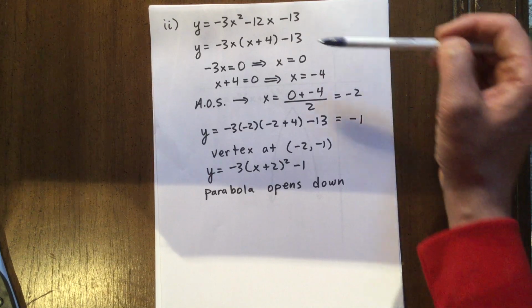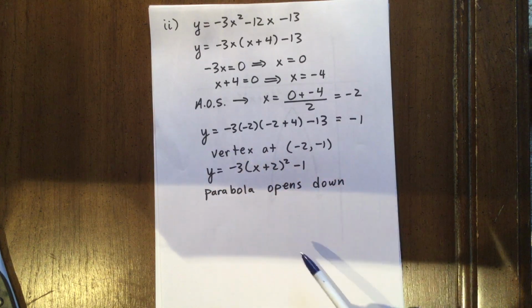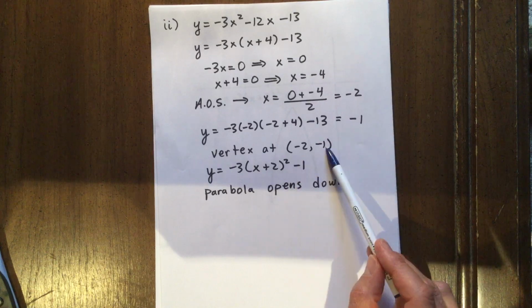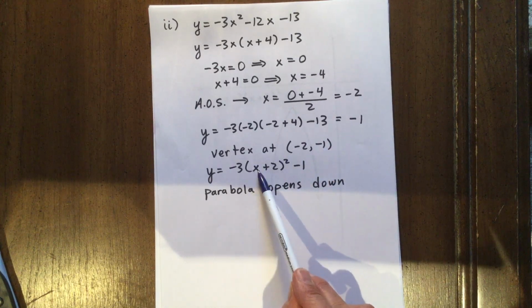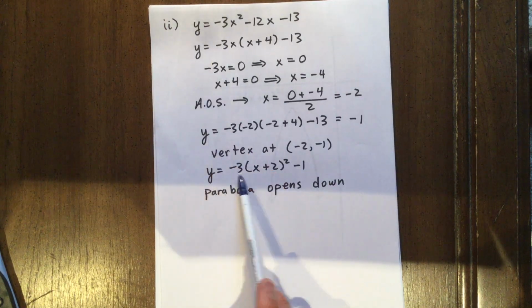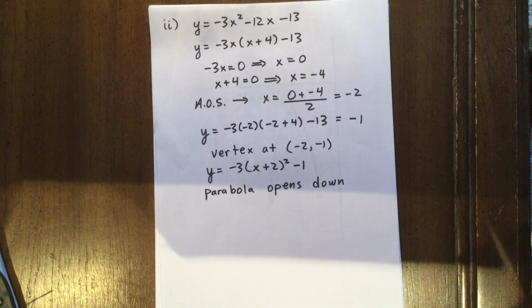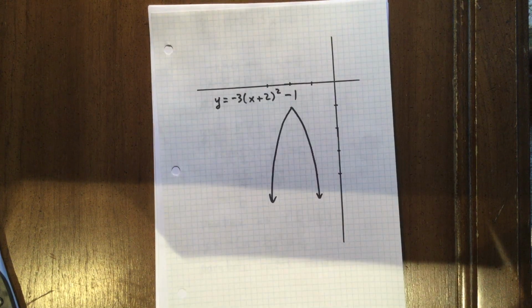We take that x value and plug it in here to find out what y should equal. Y ends up equaling negative 1. We've got a vertex at negative 2, negative 1, and so we change the sign here when putting it in vertex form, but we leave the a value the same, the original lead coefficient, and our y value is on the end, negative 1, and our parabola opens down. So our vertex will be at negative 2, negative 1, opening down. There we go.